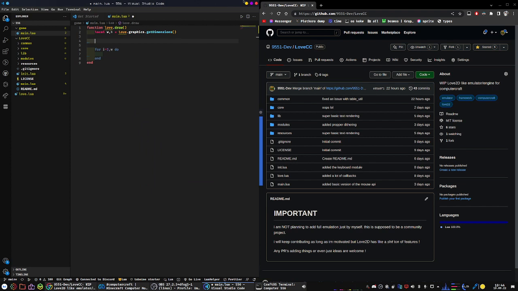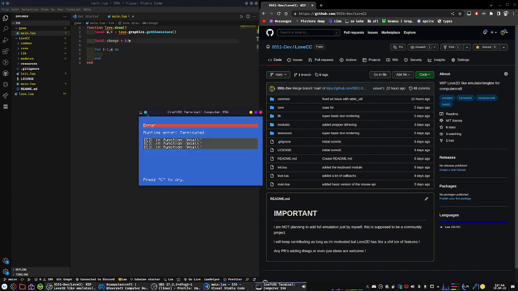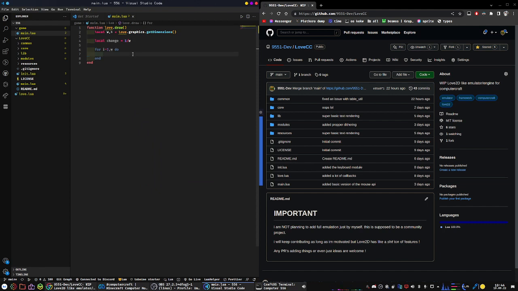I can easily calculate it using change equals 1 divided by width. 1 is the maximum color value, and width is the width of the screen. So now we have the amount of color change that will appear each pixel. Now I just need to calculate the color, so I can just select local color equals change times i. I think that should work.